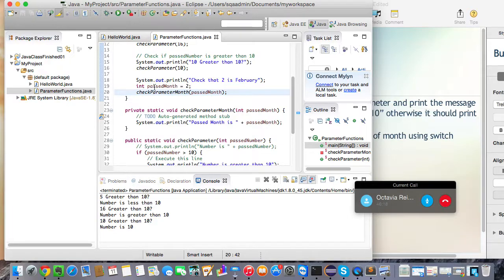You also want to, after you instantiate it, set the value to 2. And then do that past month. And for now, we're just going to say what the current month is.